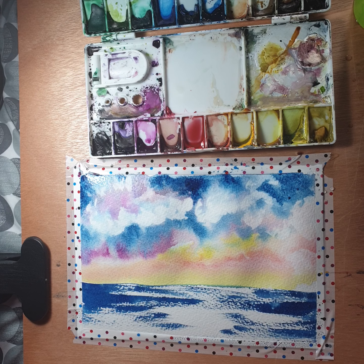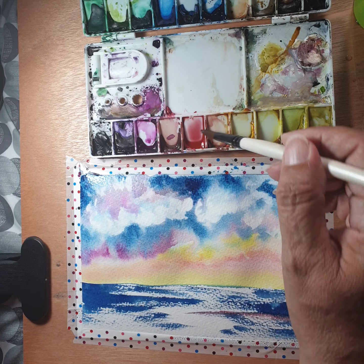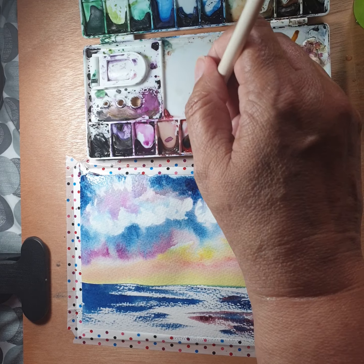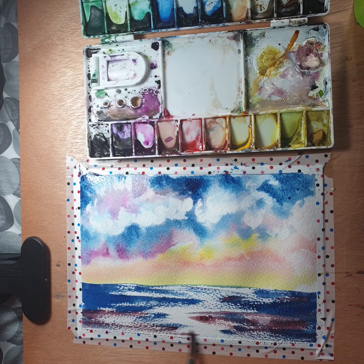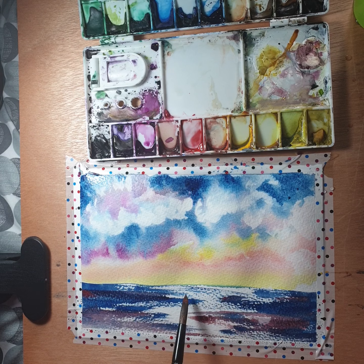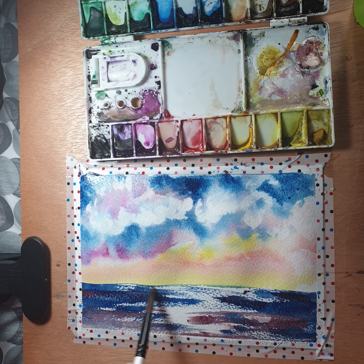So I was going to use yellow, and I thought if I use yellow, that'll mix with the blue, and then it will be green, and it'll look more like maybe a field rather than the grass. So I'm using red because if it mixes with the blue, hopefully it'll just be a nice purple. There we go. That's quite a nice colour. Put more up here. There we go. It's alright, isn't it?